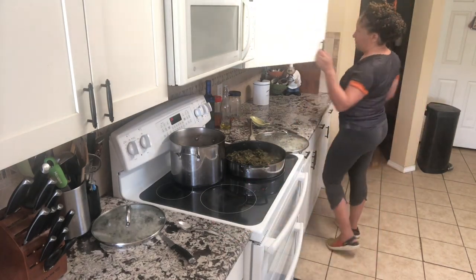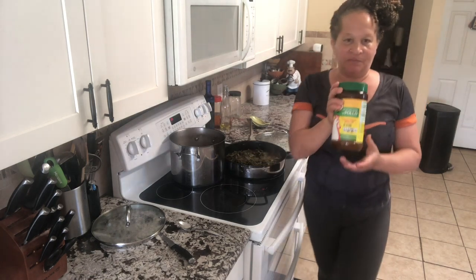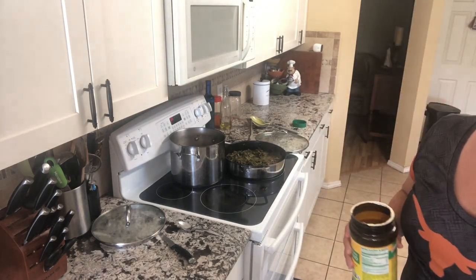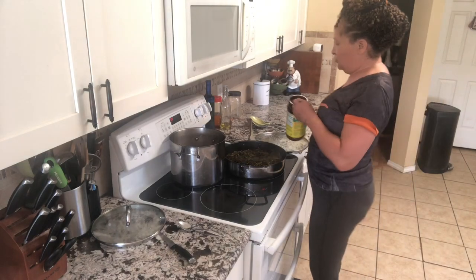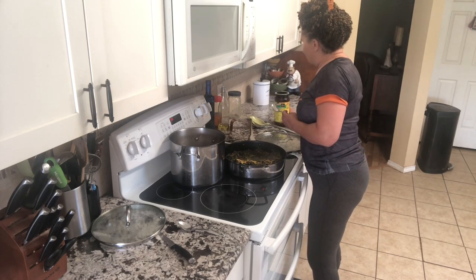So I was thinking, I want to put some of this in. You don't have to. I just think it'll make it better. I'm gonna take a normal tablespoon. This stuff is salty, so be careful with it. Put that in.